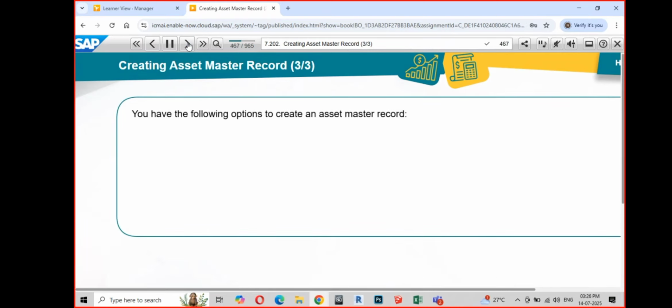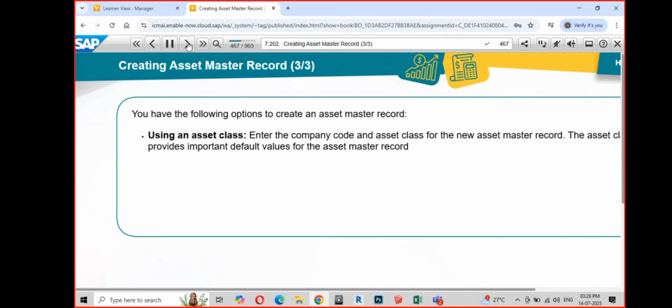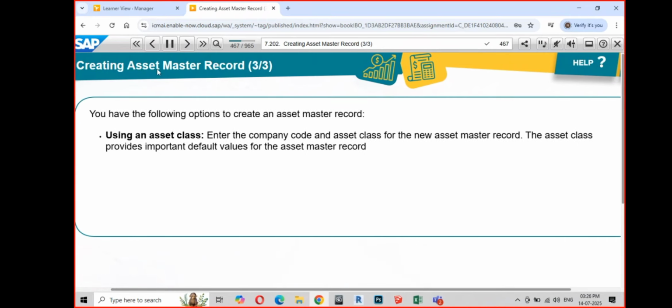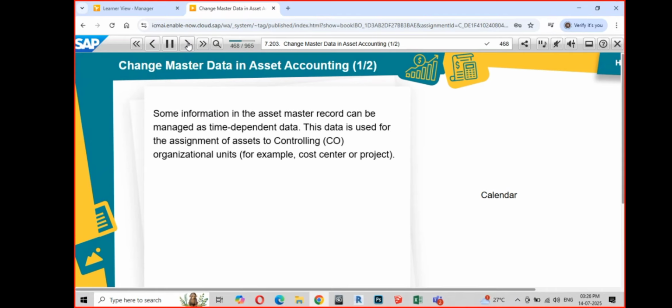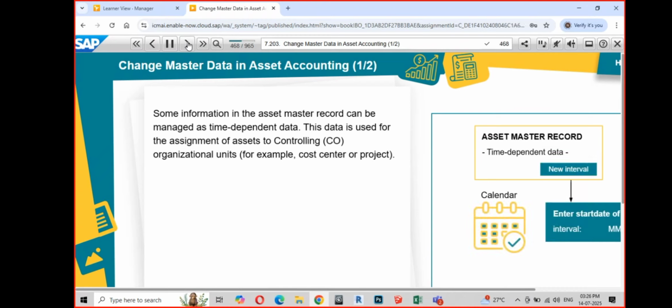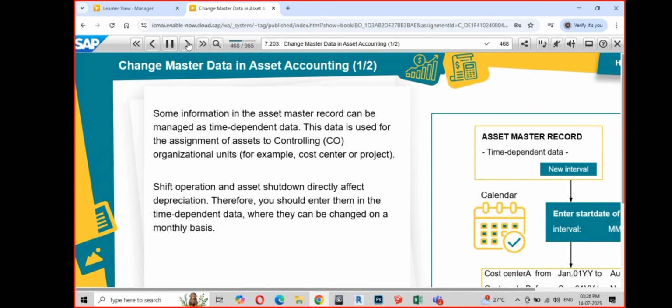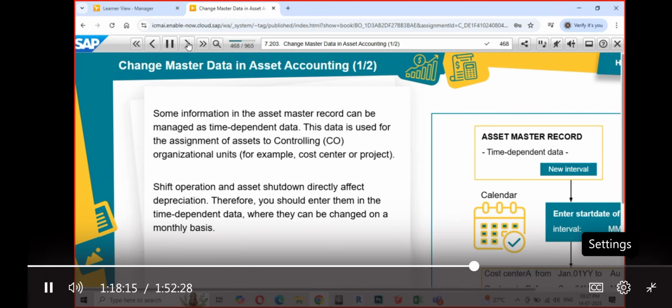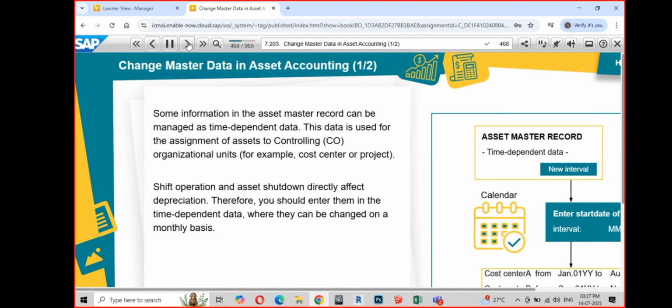It is advisable that you start reading these slides in your free time, so that you get accustomed to the terms. This is the process of creating the master record. As I said, I do not see any requirement for you to create any data. It is only for you to be comfortable enough to understand simple things in SAP, and also get used to some of the things in SAP. Not at the consultant level, definitely not.